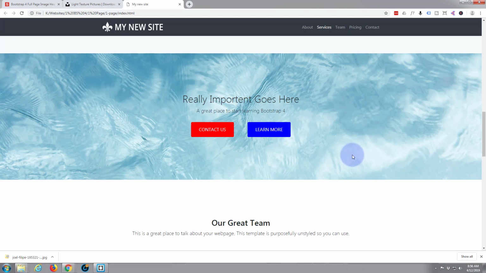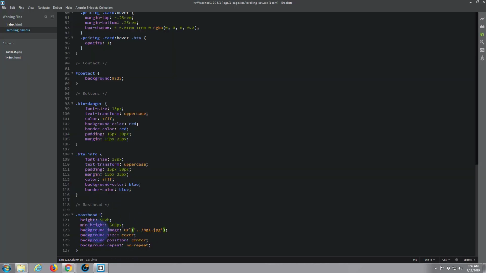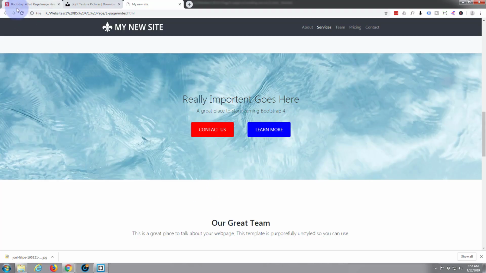Now you can do all kinds of things with it. You can change where it is at the moment. I think it's centered. If we look at our CSS, yeah, background position centered. If I put it on the bottom, it'll put the bottom of that image right on the bottom line there. So if there's a difference in the image, I think it's lighter down at the bottom half, it'll show a lighter background. So let's save that, Control S, back to the site.